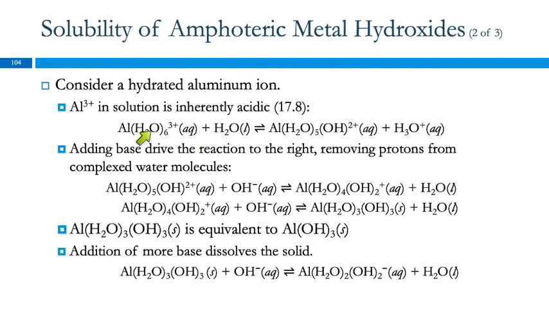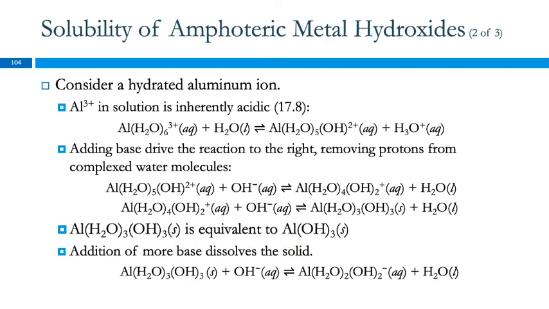this water isn't reacting. It's one of the complexed waters, is losing a hydrogen ion to the water molecule in the solution. And so now we've got 5 water molecules and hydroxide. If we add base to this, we are neutralizing the hydronium ion that's formed here, and this will happen more, right? And so it can do that with another water to end up with 4 waters and 2 OH minuses. And again, adding more hydroxide will cause that to go even further to Al(H2O)3(OH)3, and this is insoluble. This is aluminum hydroxide.